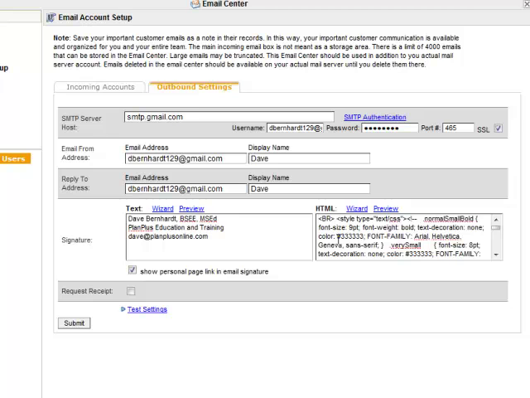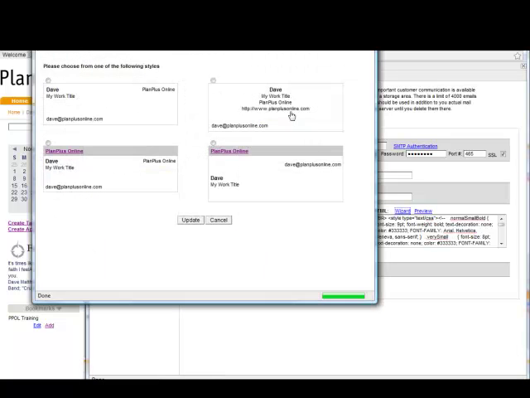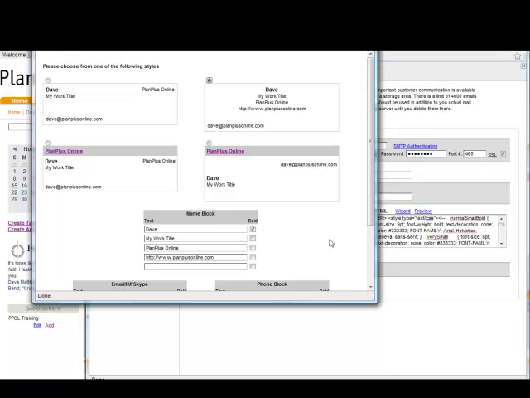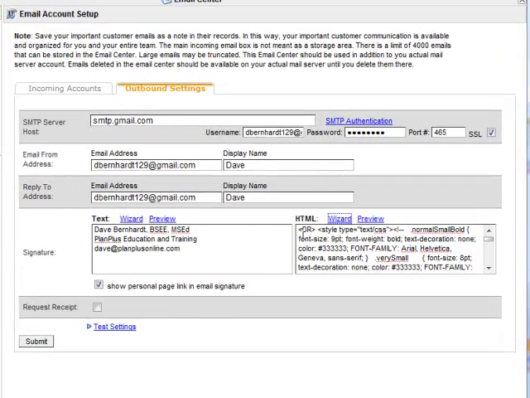We do have a wizard you can use to choose a layout and then change the content. So the layout is on top, and then you go and change the content for that layout below. So you can choose a specific layout, change the content the way you want. Once you click update, it's going to copy the HTML into this box. So you don't have to know how to write HTML to create a signature. Now if you want something different than the standard layouts that we provide, you'll have to have somebody write that HTML for you or write it yourself.